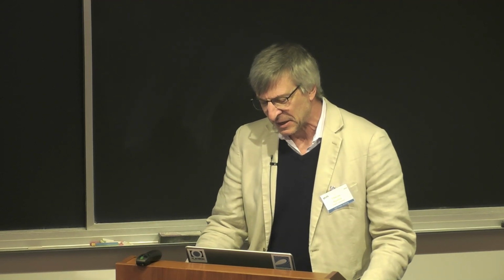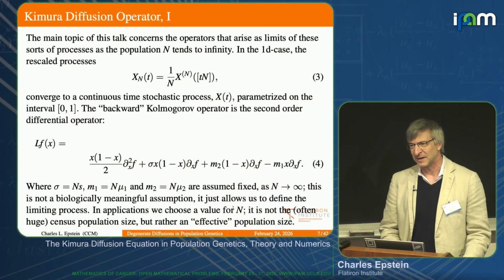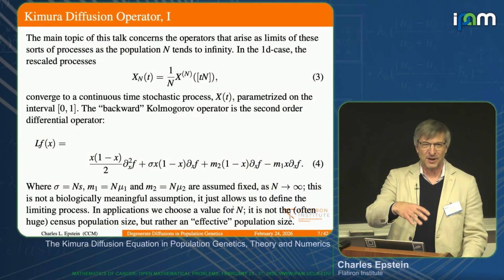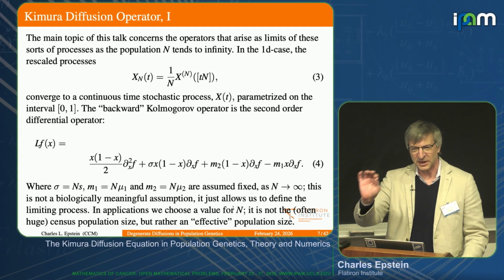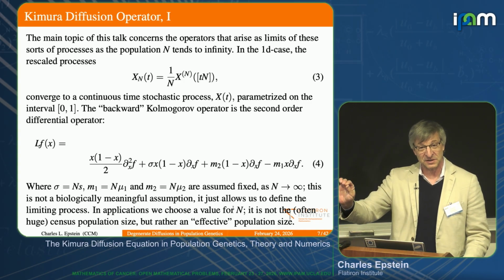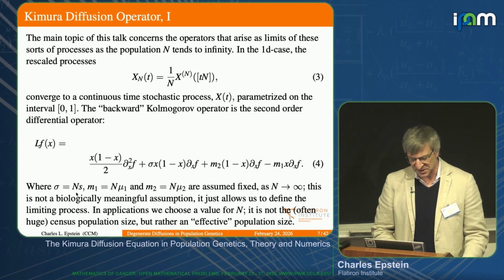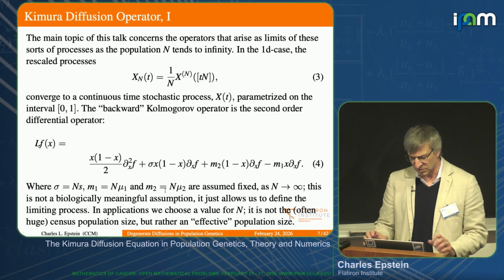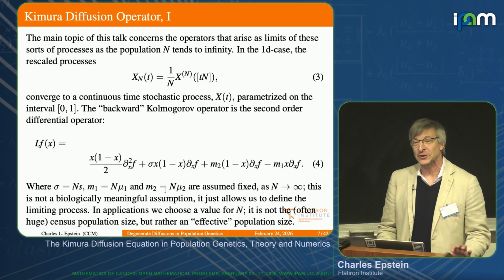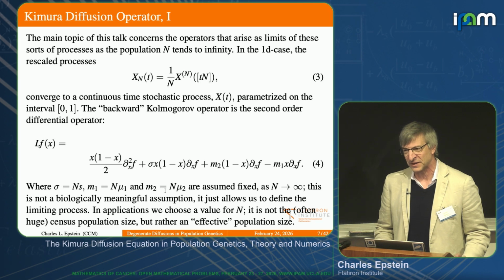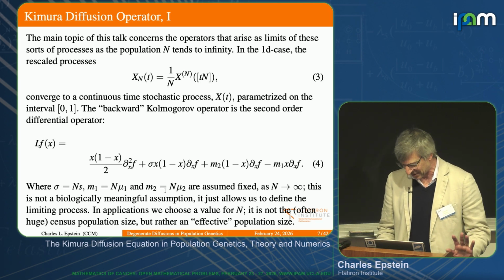What it means is that when you use the model with a discrete sized population, you have to scale the coefficients properly. That is, you have to pick a size for this number n. Because what you really do is you solve the problems using the diffusion model, but then you plug in the discrete values for a particular size of n, and that tells you how to pick your sigma, your M1, and your M2 from known mutation rates and known selective advantages. So there is no assertion here that these kind of very physical parameters actually change with the population size. They certainly don't.